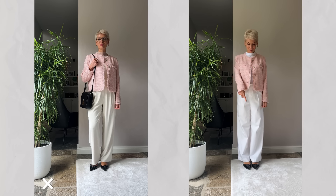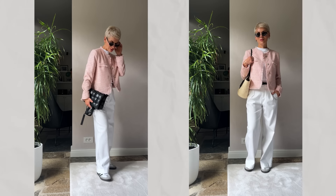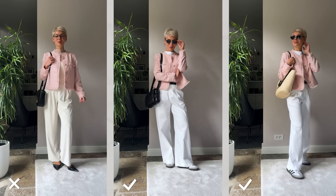First, I'm swapping the tailored pants for relaxed wide-leg jeans to balance out the fitted jacket. To freshen up the tweed jacket, the easiest trick is adding a crisp white t-shirt — my go-to for dressing down formal pieces. And instead of pumps, let's go with trainers. Mixing classic and sporty always feels fresh and chic — which is why it's called sport chic. Next, I'm adding a black belt to bring some contrast to this pastel combo. I've also traded the classic boxy bag for a modern quilted one, and swapped the retro tortoiseshell frames for sleek metallic ones. For a fun twist while it's still warm out, I suggest swapping the leather bag for a raffia basket — a playful spin on the timeless Chanel jacket. Same jacket but totally different vibe.